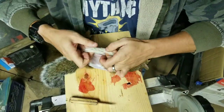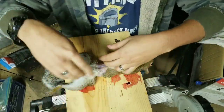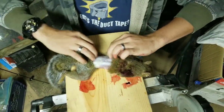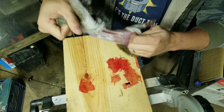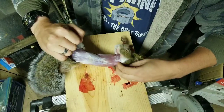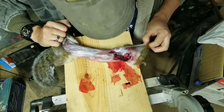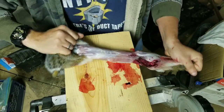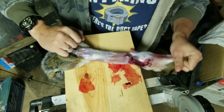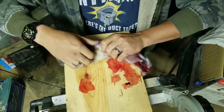Alright, there we go. Just pull, and just because it's easier, take it with the knife. Now, just like two socks, you could just pull it right on off. Whew. That was a good shot. I would say as quick as he went out, I hit his spine, his heart, everything. He died very quickly. Very humane.